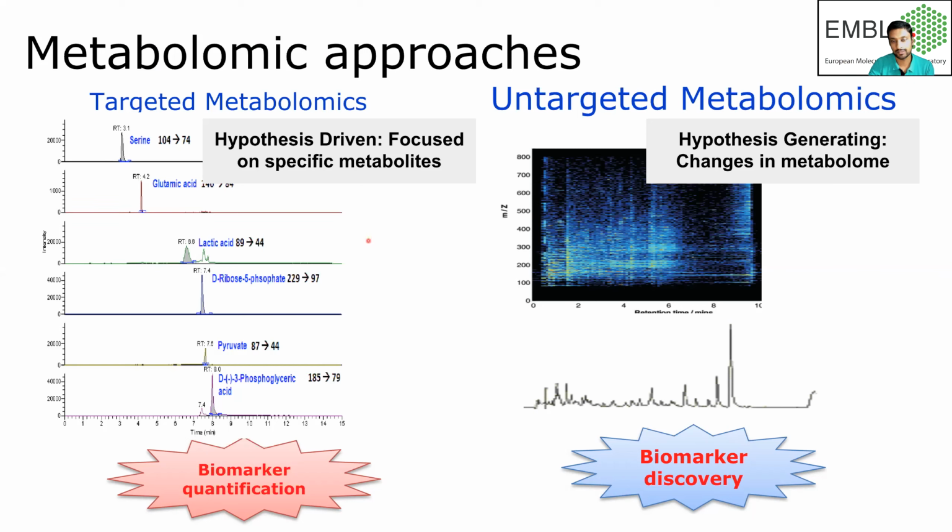Then there is another aspect where you do not have a hypothesis, but you want to generate one. That is called hypothesis generating, so it is untargeted. You just take your experimental design, or two or three sets of your samples, and see what's different. So it's more of an exploratory or discovery kind of analysis. So what's the plus and minus? Obviously, untargeted metabolomics, when you don't have a hypothesis, is a good exploratory approach to generate the data.